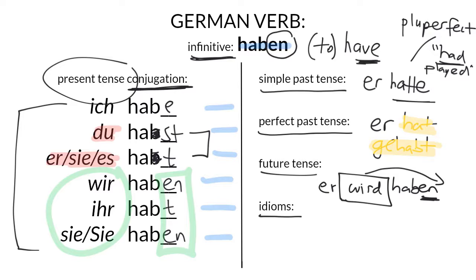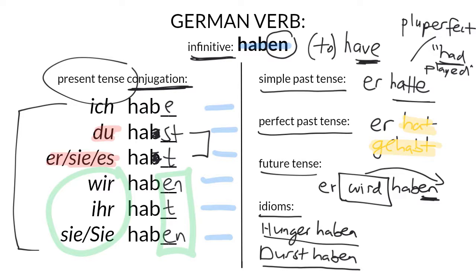Finally, a couple of idioms. We use the verb haben sometimes when we don't in English, and they're the ones I'm going to focus on. We say, for example, in German, Hunger haben, and also Durst haben. And these 2 phrases mean to be hungry and to be thirsty, but German uses haben where we don't in English. Another really important one is Recht haben, to have right, which you might be able to guess means to be right. Of course, the opposite is used as well with haben, and that's Unrecht haben.